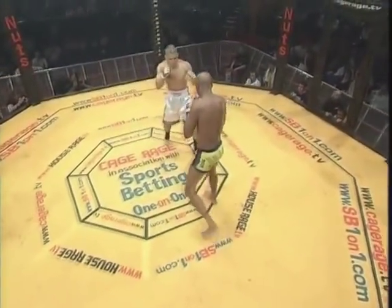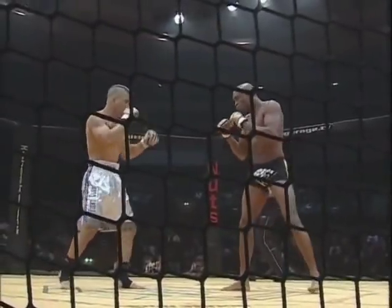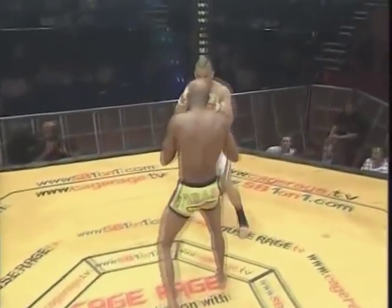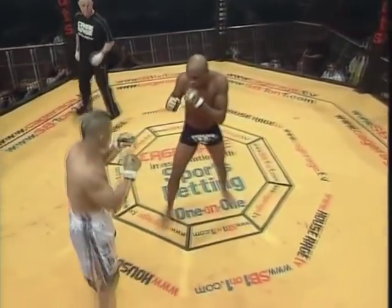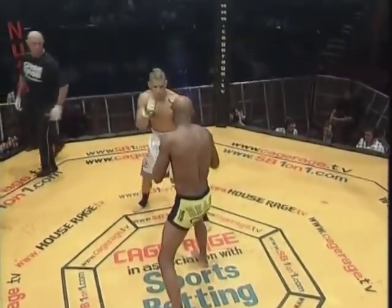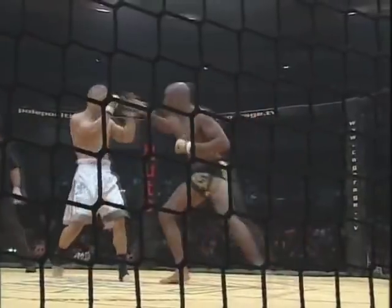Tony's circling away from Anderson's left high kick. Anderson being patient, taking his time. Franklin is using a pretty good game plan so far. He hasn't really landed too much other than that little clipping low kick, but he's staying away from the power of Anderson — the straight left hand or the left roundhouse kick — because he's moving to his left. The straight right hand, left hook: good counter to a southpaw, but this is what he's got to work against.